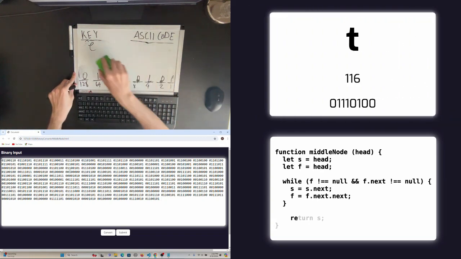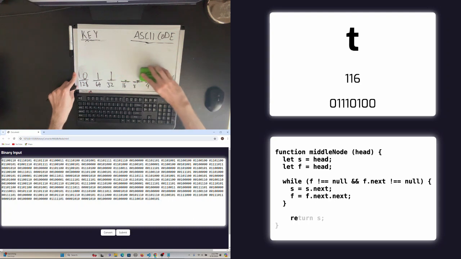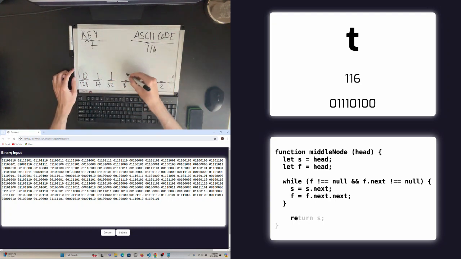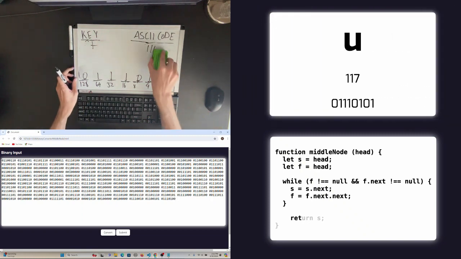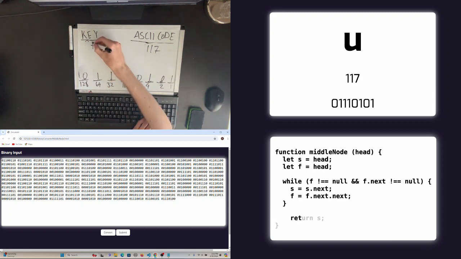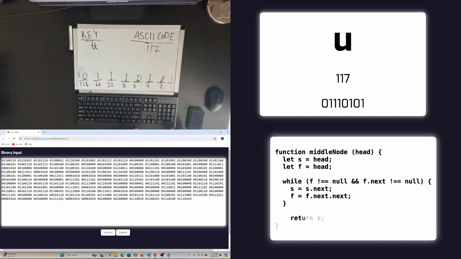Okay. T is 116. This is 112, 116. U is 117, so we just have to swap the ones place. It's going to be U. Okay.